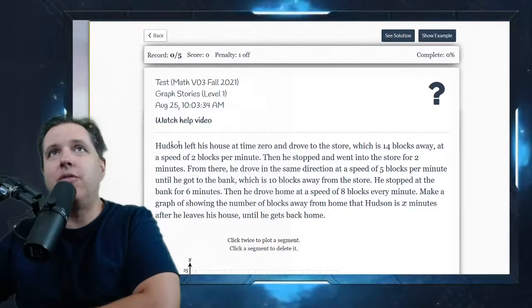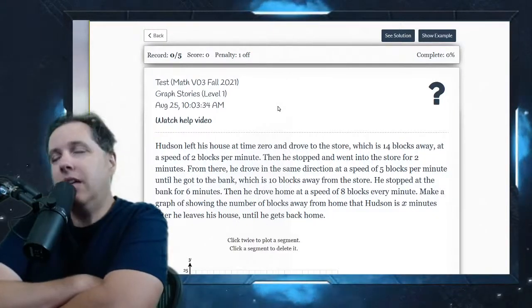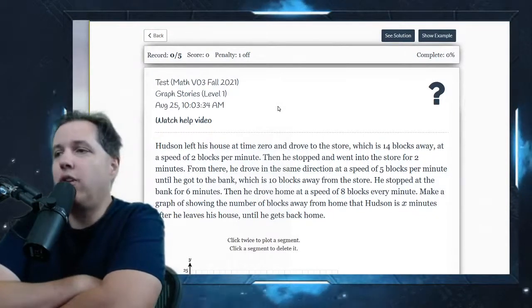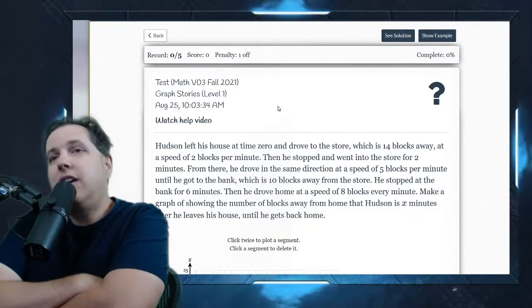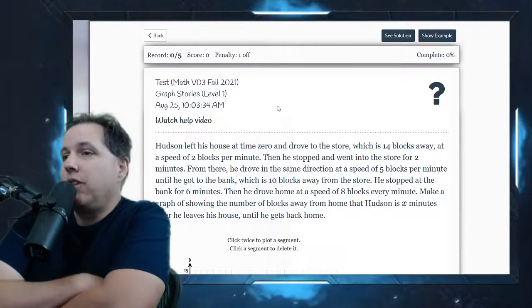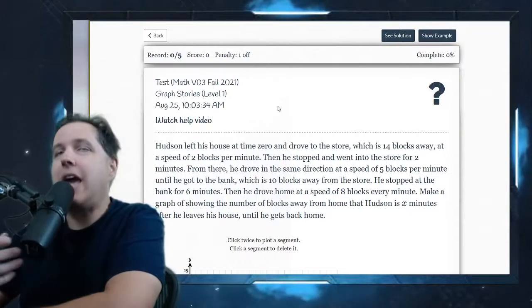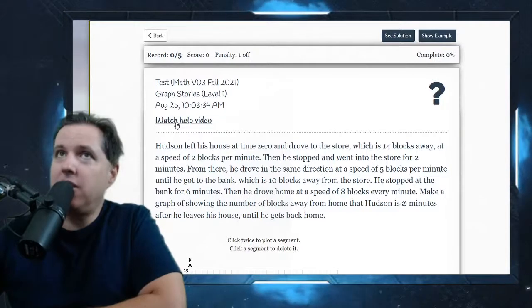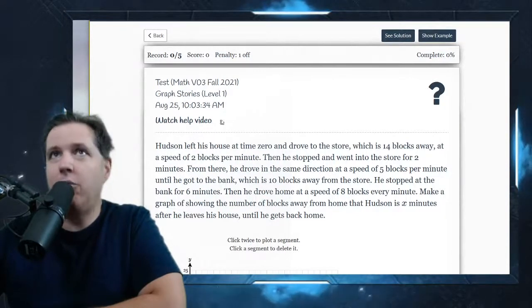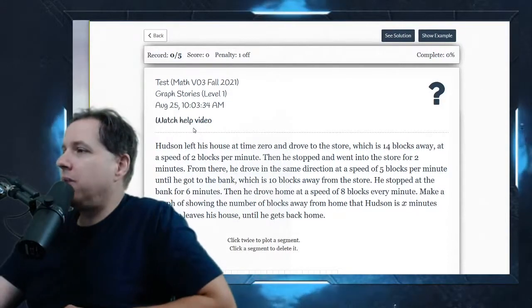I'm not amazed with the font that they used for this. It's not quite Comic Sans, but it's one of those fonts where it's easy to ignore. There are certain parts of websites that our brains just ignore naturally. Like usually on the right there's some ads and we just start to ignore those. We don't even look at those ads over there. This is another one that I think sometimes even a month into the semester I'll have students saying, wait, there's videos on the homework? Yeah, so make sure you watch the help video. If you're struggling on a problem, make sure you watch those.